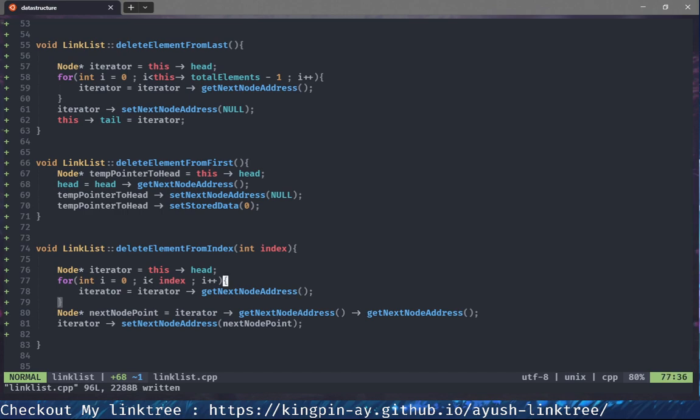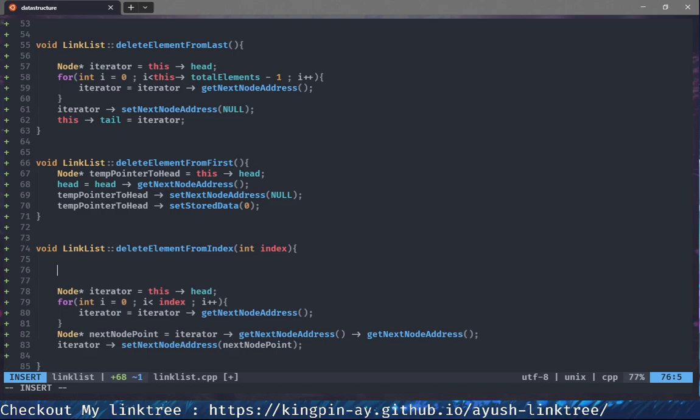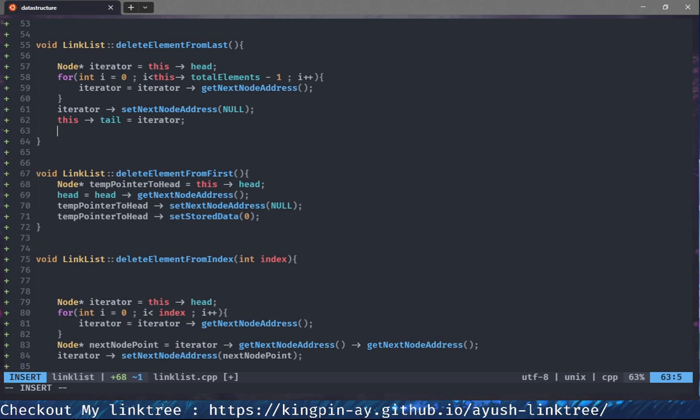Now I want to make a change which I have done in add. One more thing: whenever I'm deleting some stuff, I want to decrease the value of total number of elements, so minus minus.